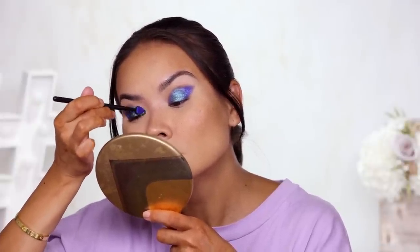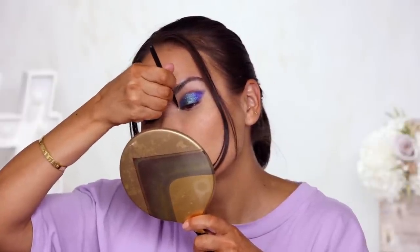Then I'm going in with the amplifier to pick up a little bit of Awakening and apply it directly into the inner corner tear duct. Next I'm taking a tiny liner brush, dipping it into Divinity — a very glassy, sparkly gold shade — and adding that to the very inner corner tear duct. By the way, there is no fallout at all because these are creamy, not powdery. I'm dissipating the gold in different directions, patting it with my pinky so it looks more sporadic rather than painted on. I'm also putting a little sparkle under my brow bone and blending out.